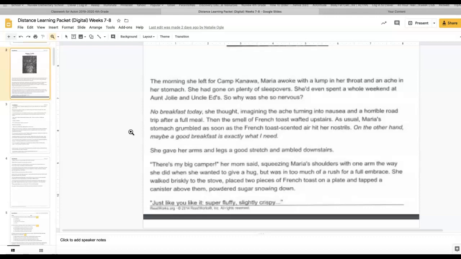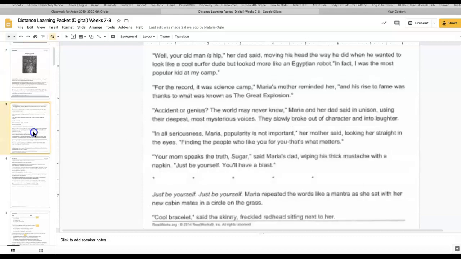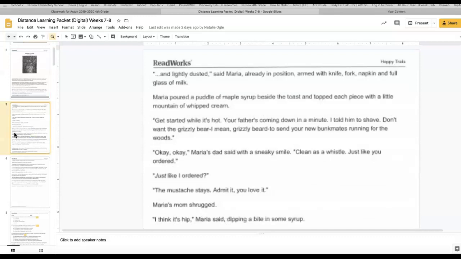"Just like you like it, super fluffy, slightly crispy, and lightly dusted," said Maria, already in position, armed with knife, fork, napkin, and full glass of milk. Maria poured a puddle of maple syrup beside the toast and topped each piece with a little mountain of whipped cream. "Get started while it's hot. Your father's coming down in a minute. I told him to shave. Don't want the grizzly beard, to send your new bunkmates running for the woods."